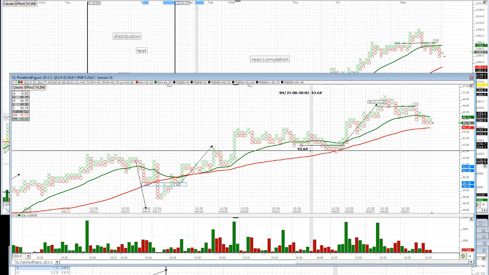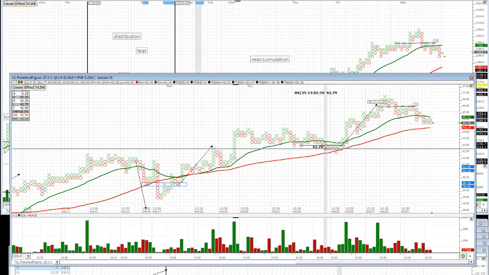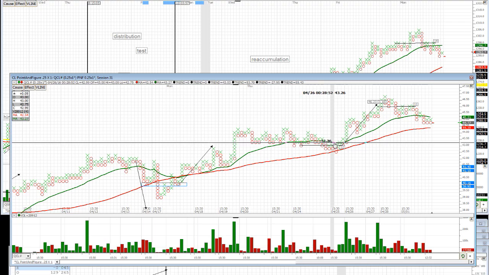Now it may come back down here. There's a very strong support right here at 42.70s, but you know, everything's projecting a bounce at around here. So we'll see it go there. Now, does that mean you just put on a short position? No, you have to have a trigger. I don't have a trigger. I'm not going to trade it. If I had a trigger, I would trade it. You know, really that simple.